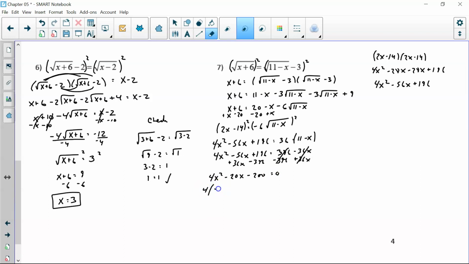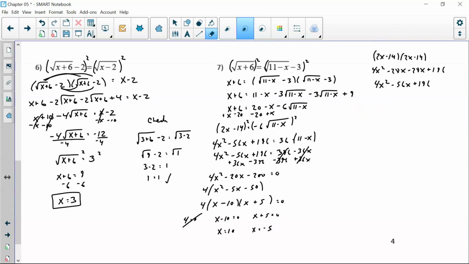4 times the quantity of x squared minus 5x minus 50. So it's 4 times the quantity of, and we can factor this, x and x. To multiply to negative 50 and add to negative 5, we have a negative 10 and a positive 5. Now, set each factor equal to 0. 4 can never equal 0, so we don't have to worry about that. X minus 10 equals 0. X plus 5 equals 0. So our solutions, x equals 10 and x equals negative 5.